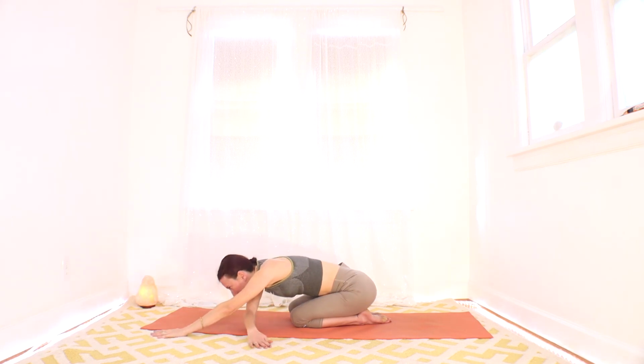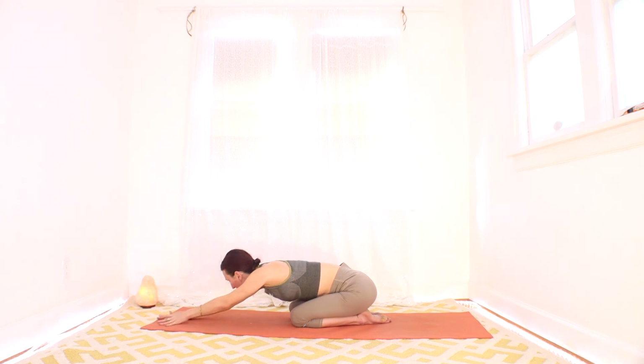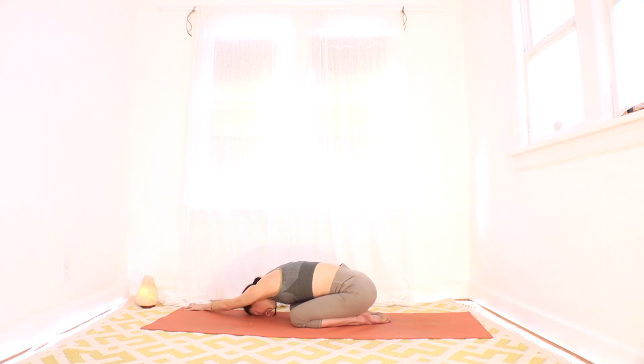Bring yourself back through center, same way you came in, and walk your hands out to the right, just as far as you like. Big stretch across the left side here. Take a little time just to enjoy the left low back, rib cage, all that opening up. And then as you're ready, maybe you add the twist. Pick your head up, slide your left arm under your right and drop that left shoulder, drop the left ear.